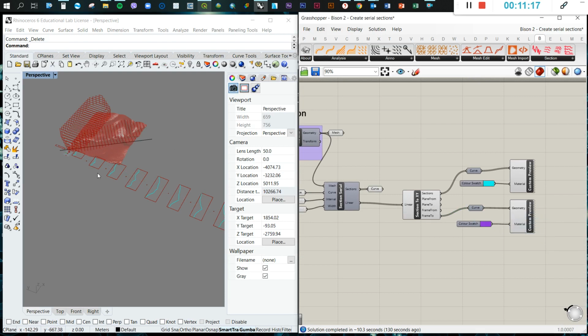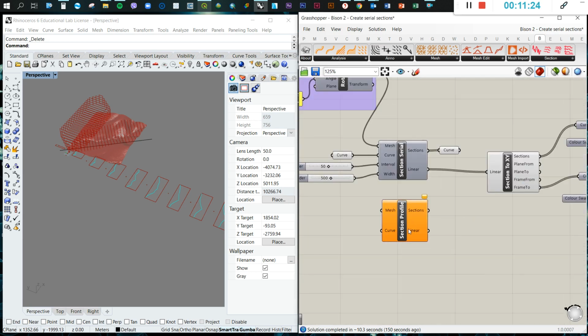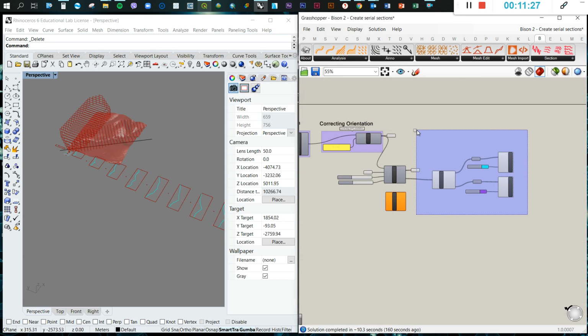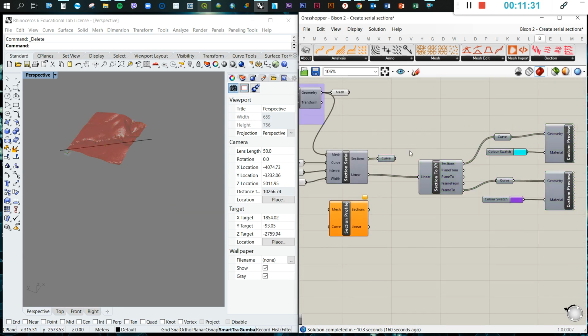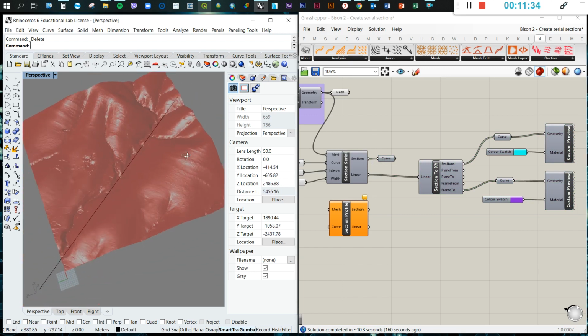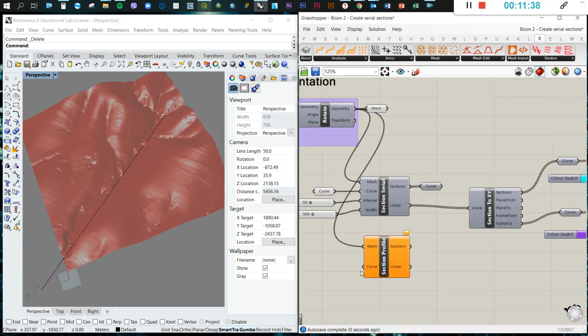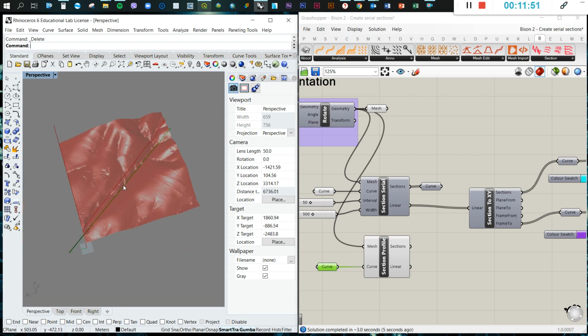Okay. We have another option, which is the section profile. It's just simply mesh and a curve. So we're gonna turn off all of these visualizations, all the preview. And we're gonna here, again, select the mesh and define a curve. So here we will create a section along that curve. So in fact, what we need to do is just to turn this curve in this angle. I'm gonna get the section all along the curve. One single profile, not a series of profiles, okay?